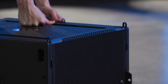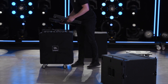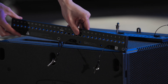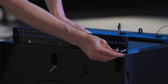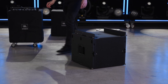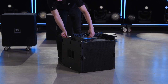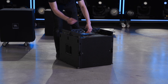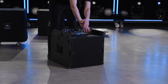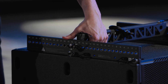The B15 can be suspended using the VTX A6 mini frame or the A6 suspension bar. The A6 mini frame consists of three individual parts: two side arms and one spreader bar. Position the side arms on the subwoofer and insert the pins through the rigging bars of the B15. Pin the spreader bar between the side arms and ensure that the same hole position is used on both sides of the cabinet. Verify that the pins are fully seated and engaged.